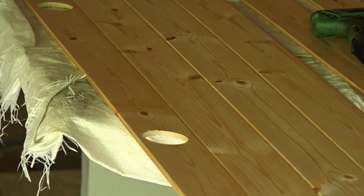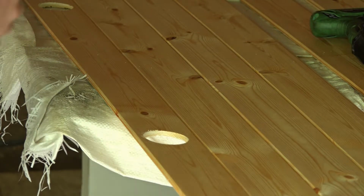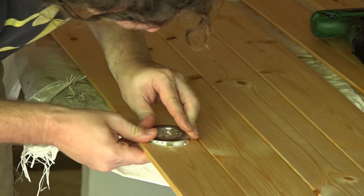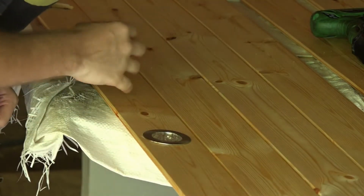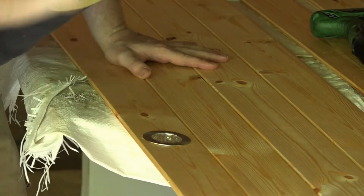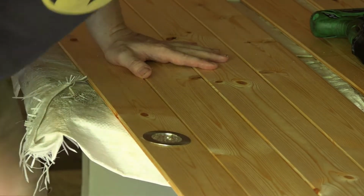Now, once you get your holes cut, make sure to test and make sure the light actually fits inside it. So we're gonna go ahead and do that now. Perfect fit. All right, so next up, we're gonna go ahead and polyurethane all this to make sure that it's watertight so we don't get any mold on these. And then after it's polyurethaned, we'll go ahead and stick it up there. Here we go!